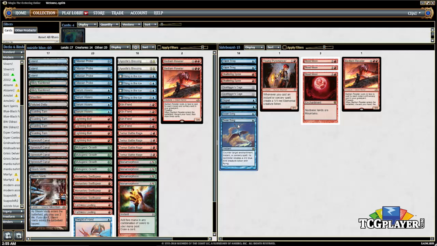The other counter here, though, is Swan Song. So Swan Song is actually more versatile because it can not only counter instants but also enchantments and sorceries. And the 2/2 Flying Bird, remember that our opponent gets after this card is cast. Remember that we are playing 4 Thing in the Ice, so we can just bounce the bird. It's not normally that important, but it is definitely something that can come up where the 2/2 bird enters the battlefield and can start attacking you.